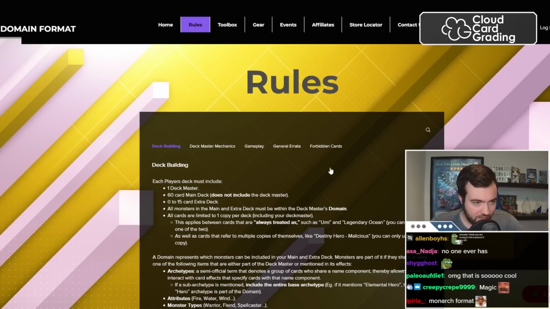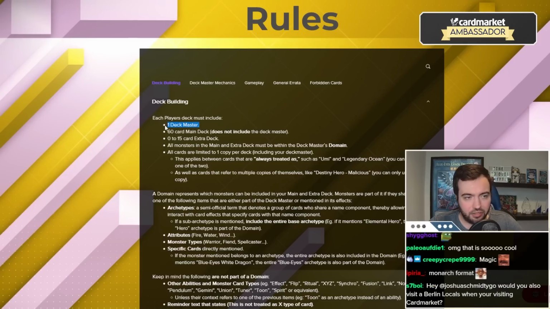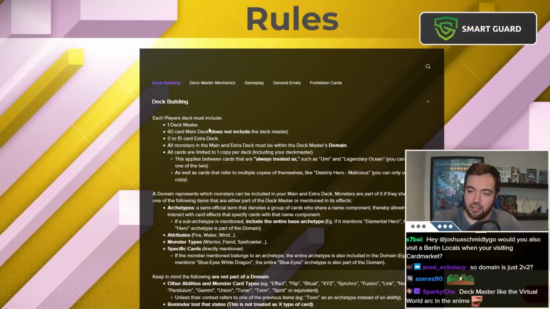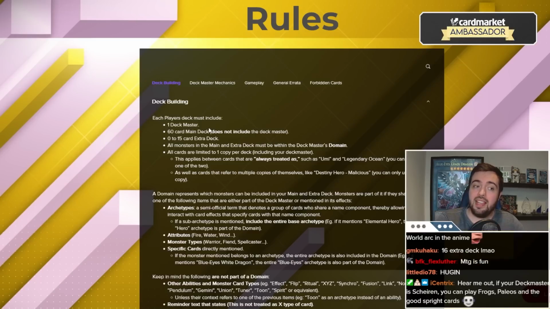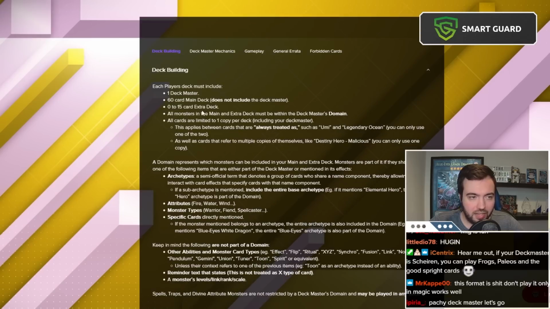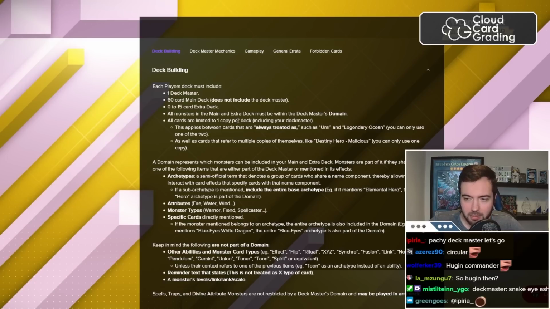So the way it works is similar to Magic. Every deck will have a deck master. Well, in Magic it's called a commander, but this will be a card that will be outside of your deck, and you can basically summon it whenever you want, as long as you can fulfill the conditions. And it will also define how you can build your deck. And then besides that, it'll be a 60 card main deck, excluding the deck master. So basically 61 cards plus extra deck. And everything is a one-of. Everything is a one-of, no duplicates, very similar to Magic, right?